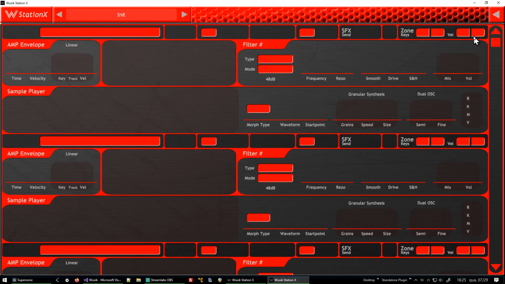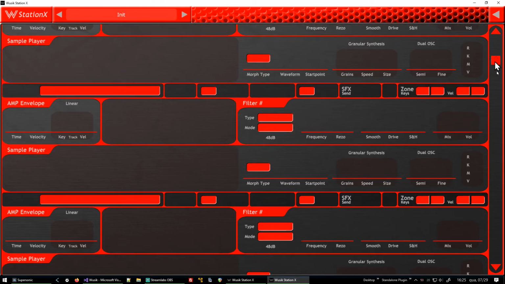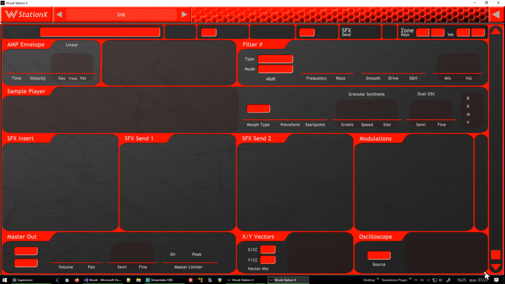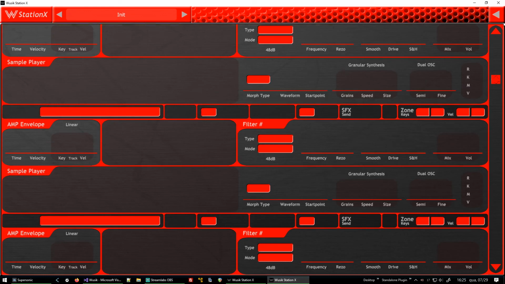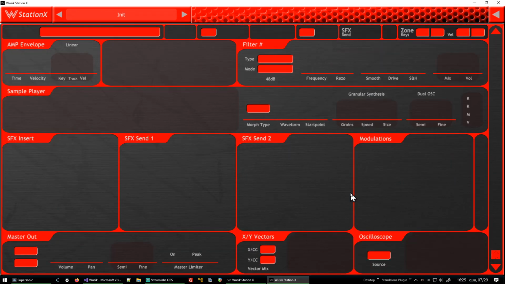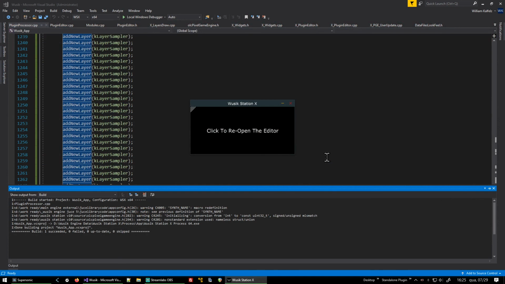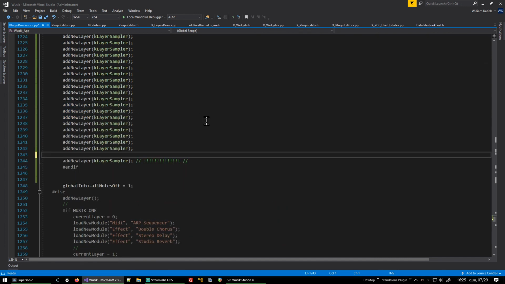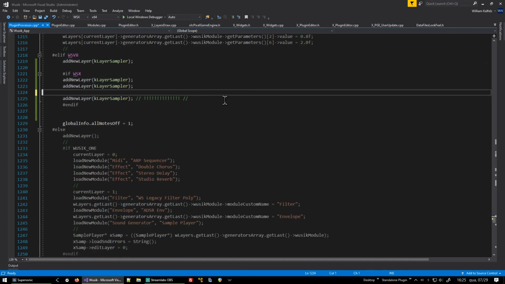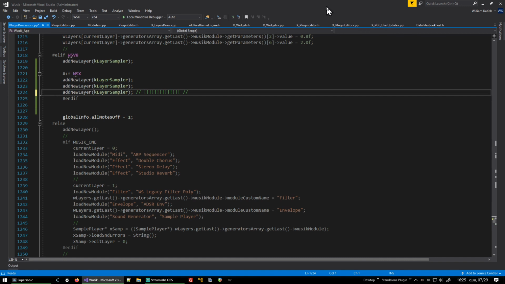I can see that the thumb, the middle of the thumb, is almost not drawn. There is a small glitch there. I'm not going to go crazy on that because after all, this is a lot of layers. Usually, we're not going to have more than 8 layers, I would say. Very rare to have more than 8. Especially now that you can add more sound generators to the same layer. You can add multiple sample players to the same layer and not have to create a new layer just for that.